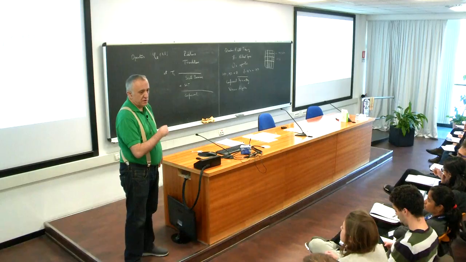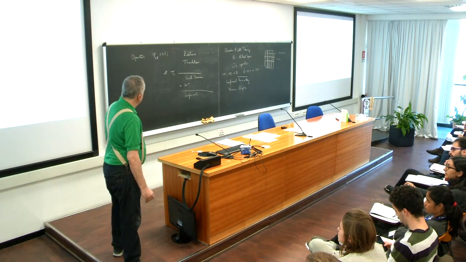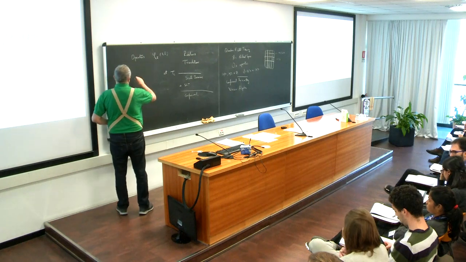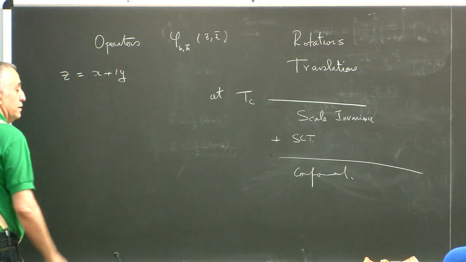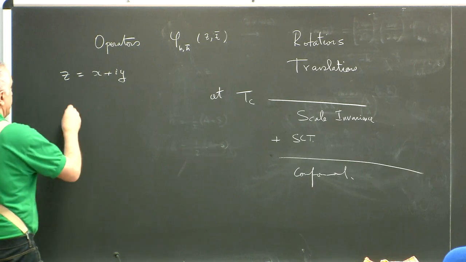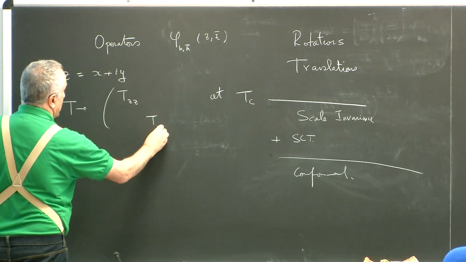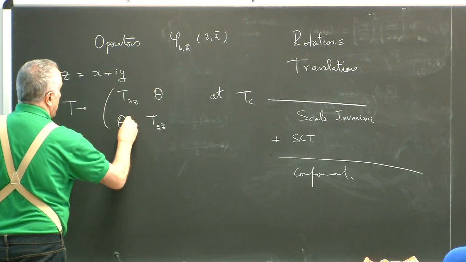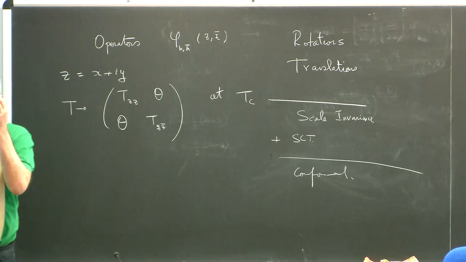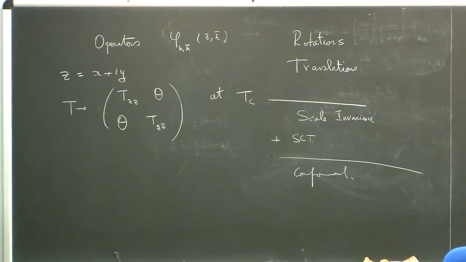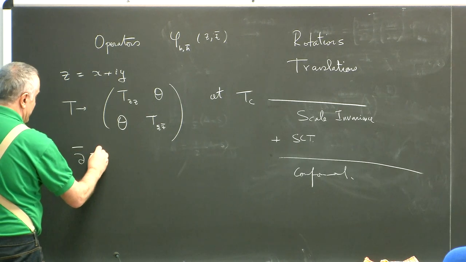The proof that it jumps in is, on the one hand, rather simple. On the other hand, it is difficult. It's simple because of this argument which I gave you, that if you go to complex variables, then the energy momentum tensor will look like this. All complex quantities, but overall only three independent members. And when you look at the conservation of energy momentum, you find that this is what it looks like.